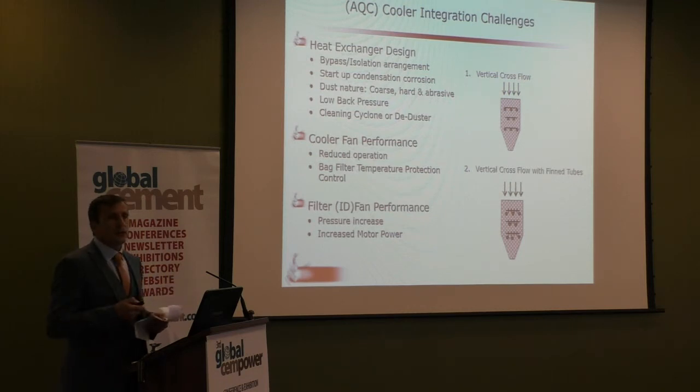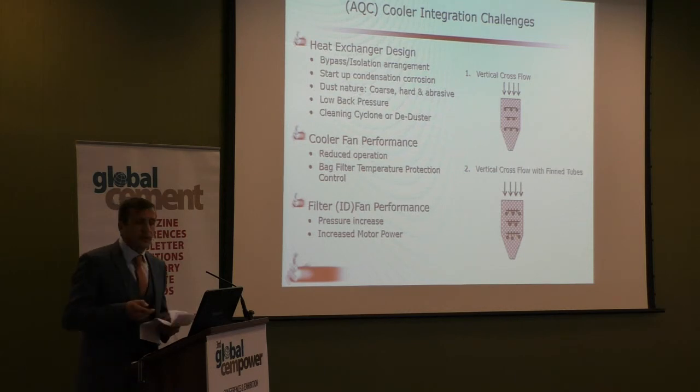There's a lot of thermal inertia in these plants. It takes about 20 minutes, half an hour to get them up to full speed, and hence it takes 20 minutes, half an hour for them to ramp down as well. So from an electrical point of view, you have to be able to isolate them immediately. G59 regulations also raise the question: where's the energy going to go once you stop the plant? You have to design to make sure you've got that.